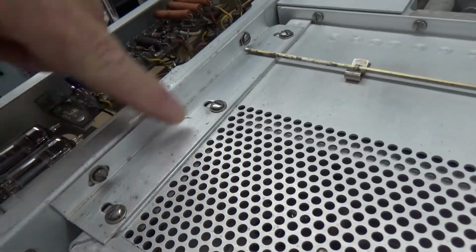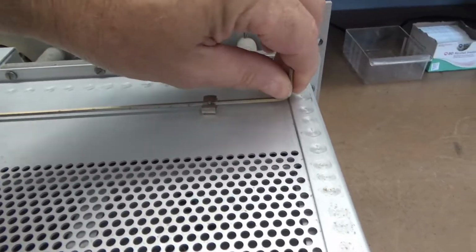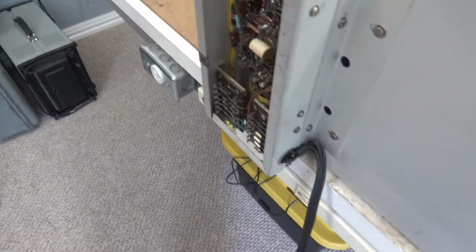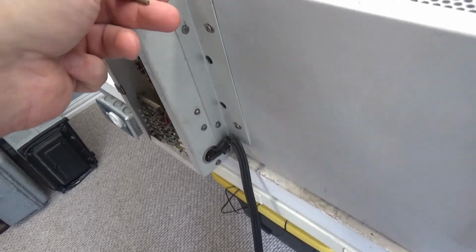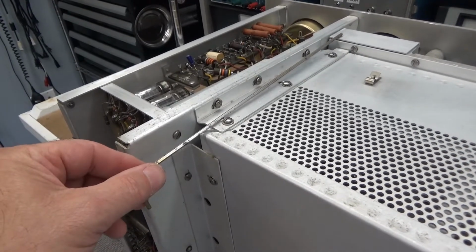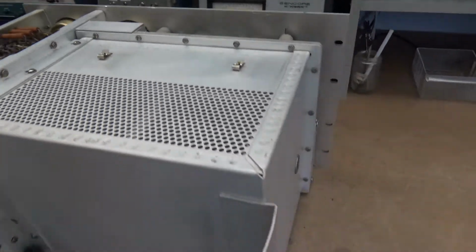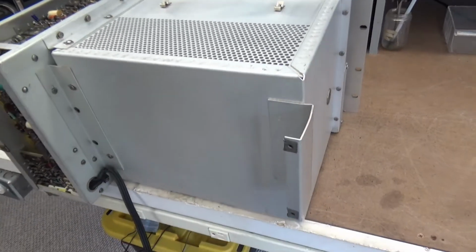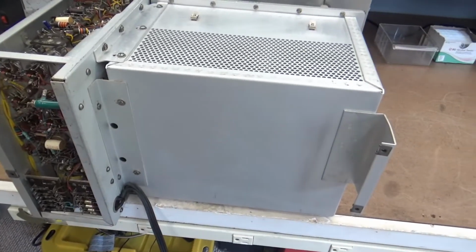Then you've got this brace here and another one here that you have to take off, and you'll notice this really long Allen wrench right here, and these two screws. This has to be used to reach down here to some Allen head screws. So anyway, you have to lay this thing on its front, take all this stuff off, then you can get into this cage. The nice thing is it's not affected with the cage on or off, so it doesn't really affect measurements.